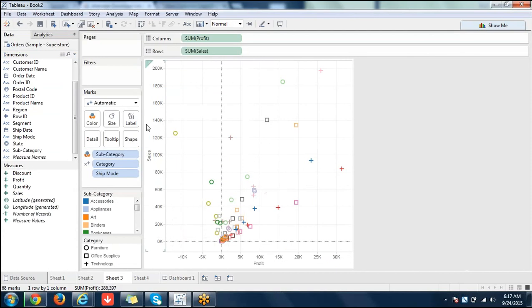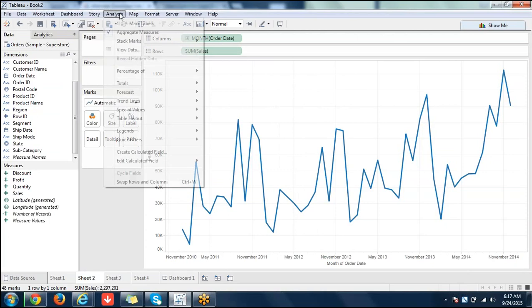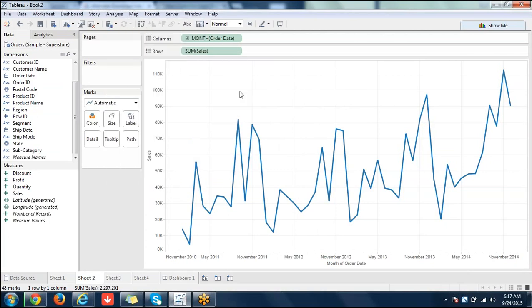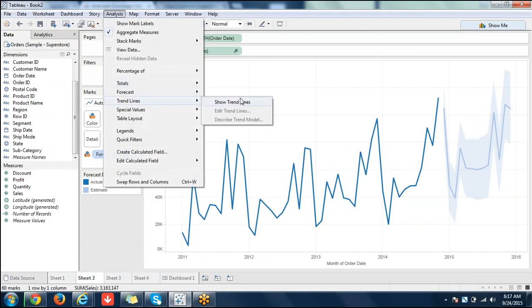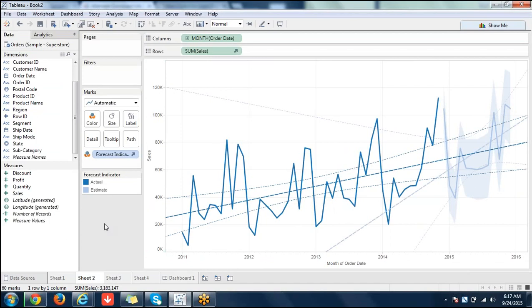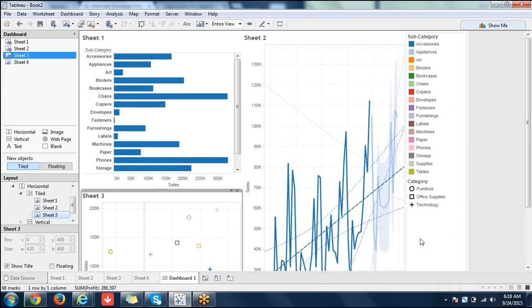So here you see, when I do any forecasting, since we have dates here, the forecasting is in months, that's why you are seeing so much forecasting here, almost a year, nothing else much. So just 12 months of forecasting. So show trend lines, I'm just showing trend lines. Since it's in months, there are too many trend lines here. You can edit them, that's not a problem, we'll do it later. So you see that, without doing anything, the changes are here directly. Okay, so those changes, as long as you are in the same session, it will immediately show the changes.